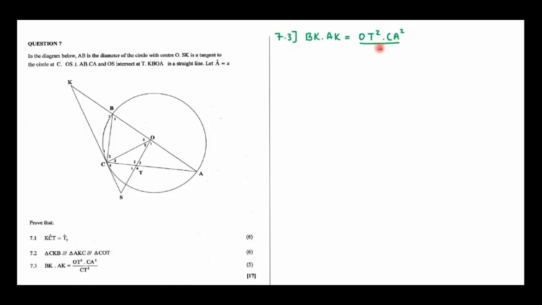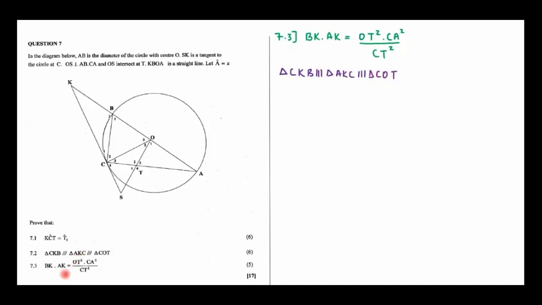Normally when we prove, we will first make sure that we get our similarities right. The first thing you do when proving such questions, because these are the questions that become much more difficult for people to understand since they don't give you a guide as to where to start, is to start by writing what you have similar. So the triangles that are similar, we know that CKB is similar to AKC, which is similar to COT.